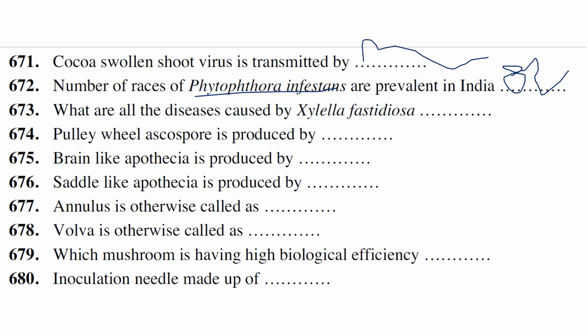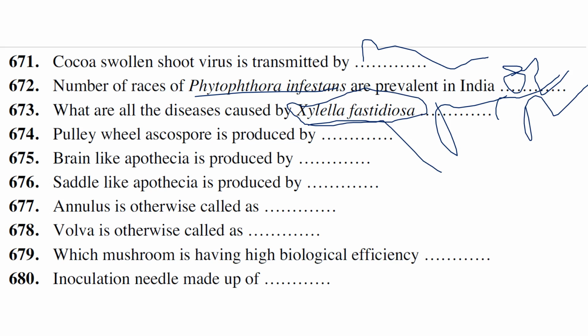And what are all the diseases caused by Xylella fastidiosa? There are plenty of diseases, and we have already discussed them in bacteriology and a couple of other previous videos as well. Again, I will tell you: Pierce's disease of grapevine, almond leaf scorch, phony peach disease, citrus variegated chlorosis, alfalfa dwarf. These are the various diseases caused by Xylella fastidiosa. And Xylella fastidiosa is also known to be the first plant pathogenic bacterium to be completely genome sequenced, by A.J.G. Simpson in 2000.